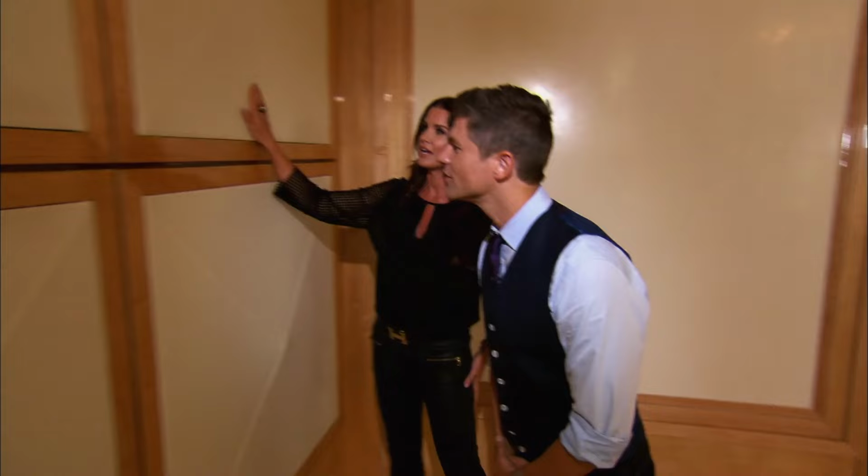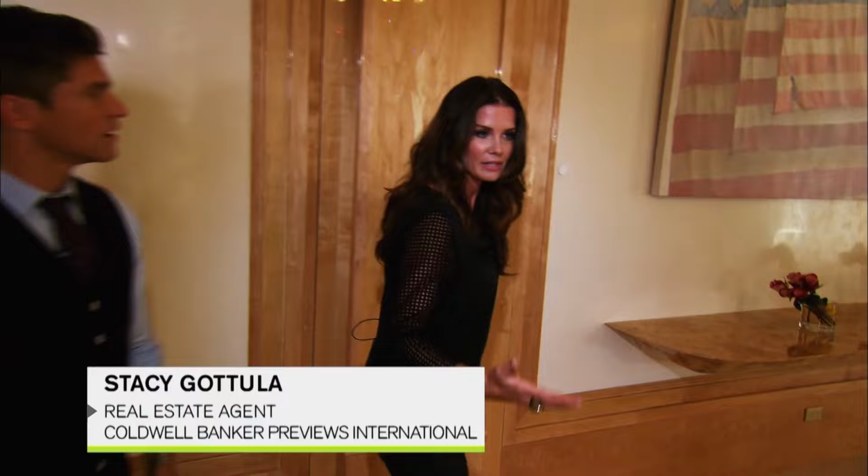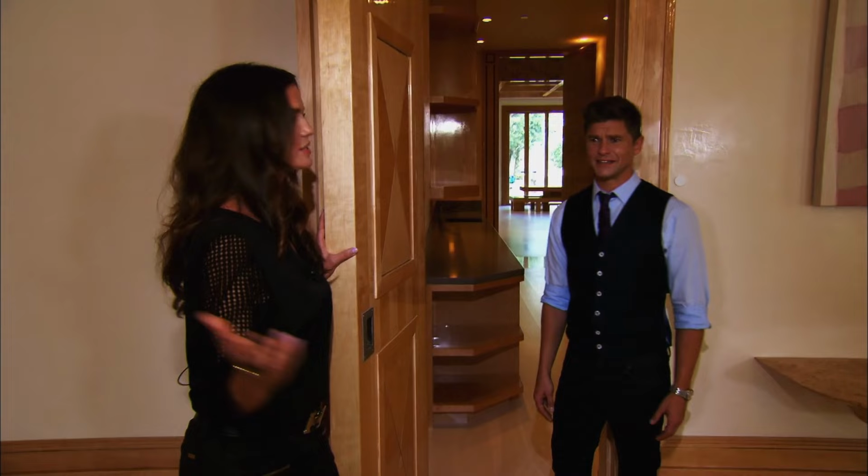Custom leather walls and handcrafted crystal chandeliers decorate the formal dining room. Just everything is blended to really be timeless. Then, when you're entertaining, we have this private door here that leads through the butler's pantry, so you're not seeing it as you're dining, and it can be closed off so the wine can come through, the dinner can be served. Love it.